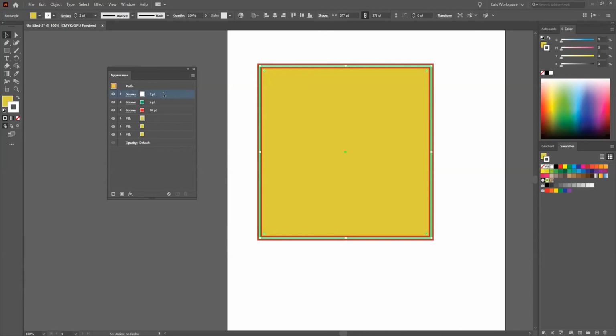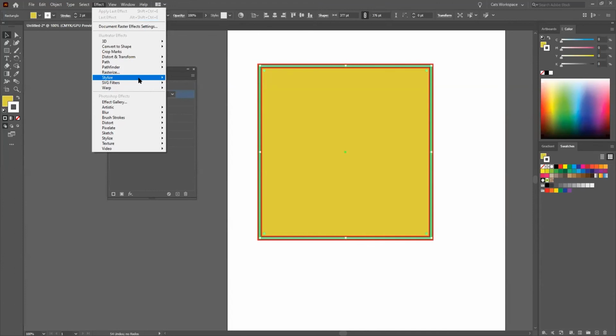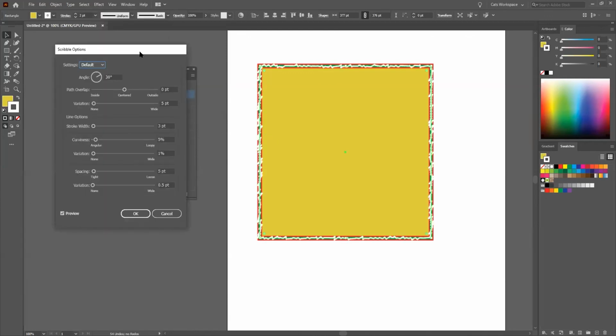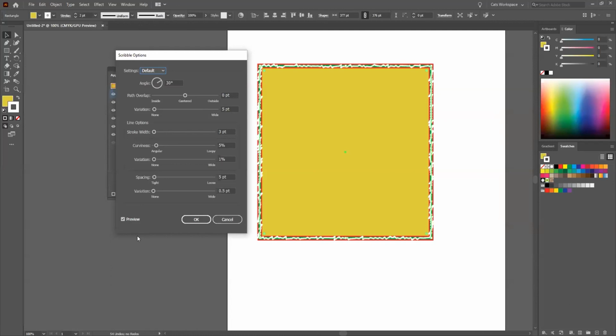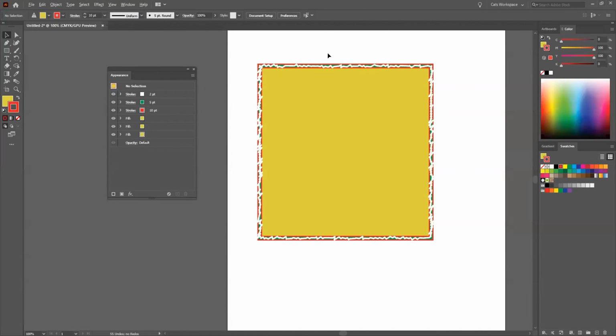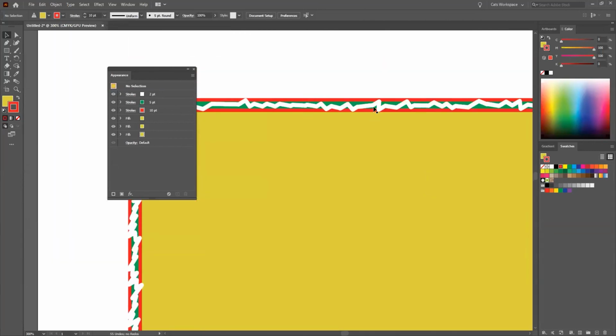What's great about this feature in Illustrator is that because you have three individual strokes, in the Appearance panel you can actually choose a particular stroke and apply an effect. If I select stroke 1, the topmost, I go to Effect, then try Stylize and go to Scribble. You get this window, a preview. Click OK. Then I zoom in a bit, and that effect was applied only on this stroke.